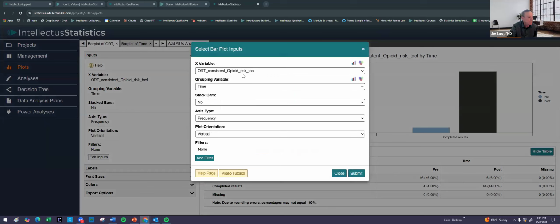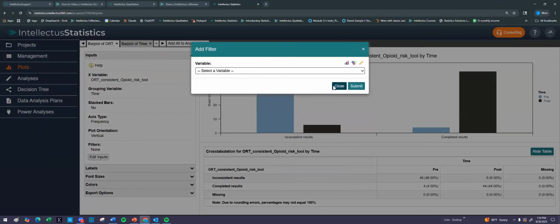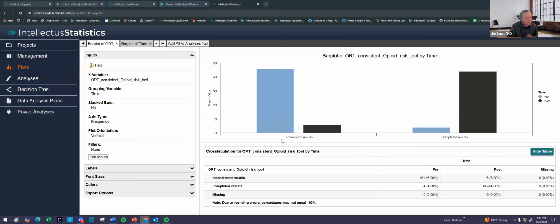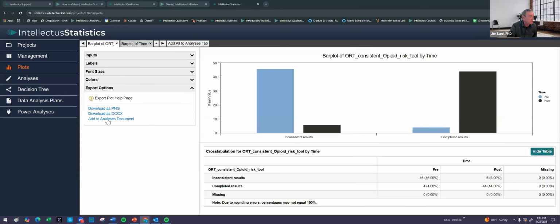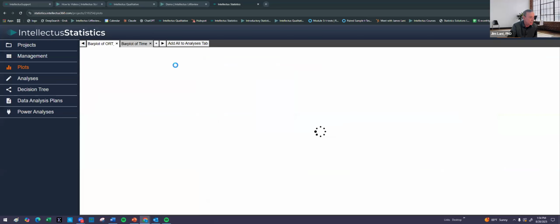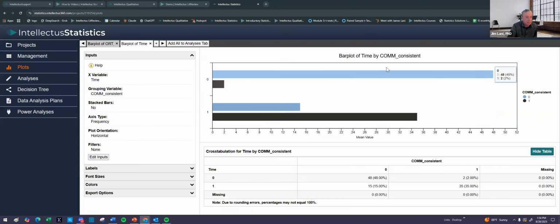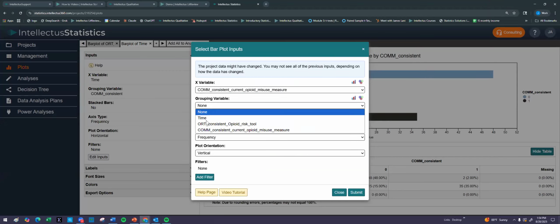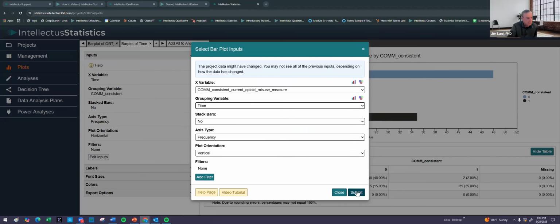You can add all 4 variables to one chart, but I think I'd do it one at a time. I would do one for the ORT, and then another one for the other measure. So just edit inputs, put it vertical, and put time.